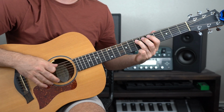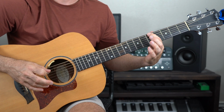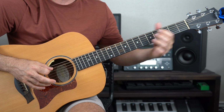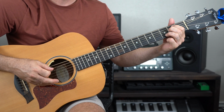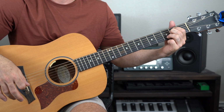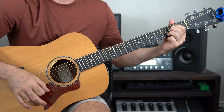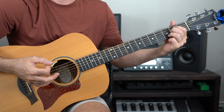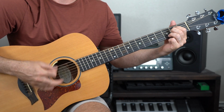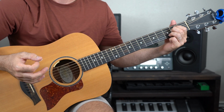Then I go to the 7th fret on the A string, pluck 7, 5, and then the 5th fret on the E string, and then I go down to the E minor 7 chord, and I strum through it. Now when I get to that E minor 7, I down strum it once, and then I go up, down strum it again, up, down strum it again, up, down, up.